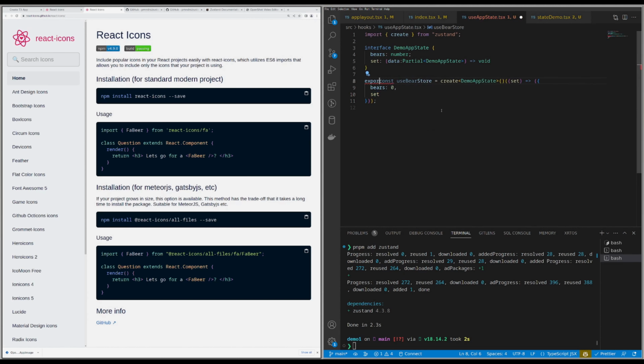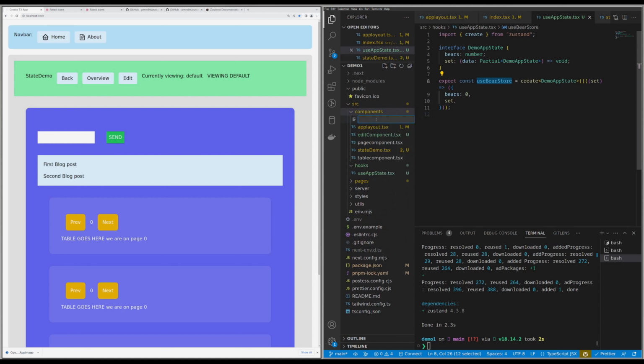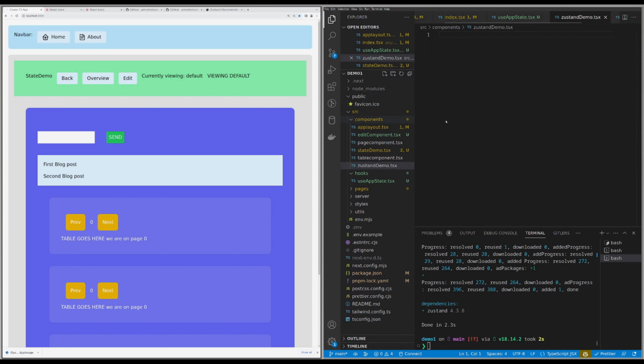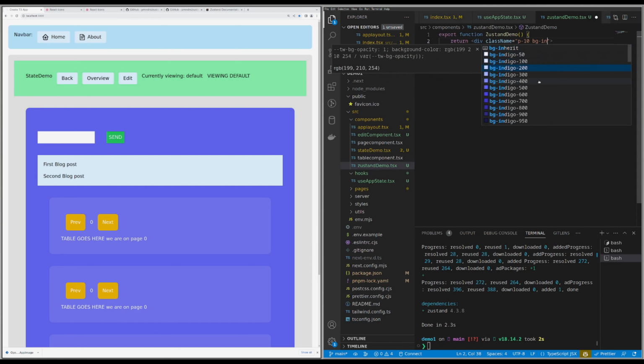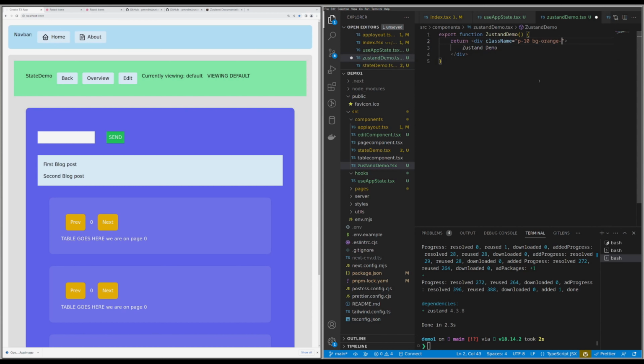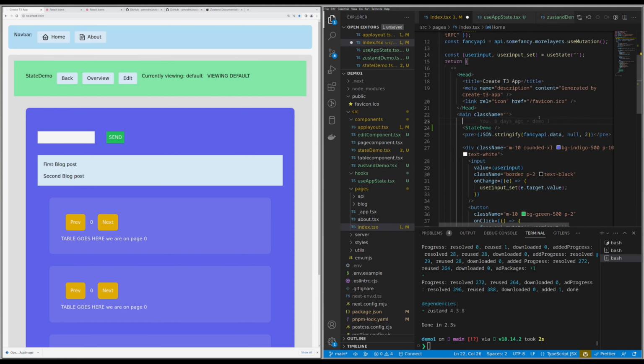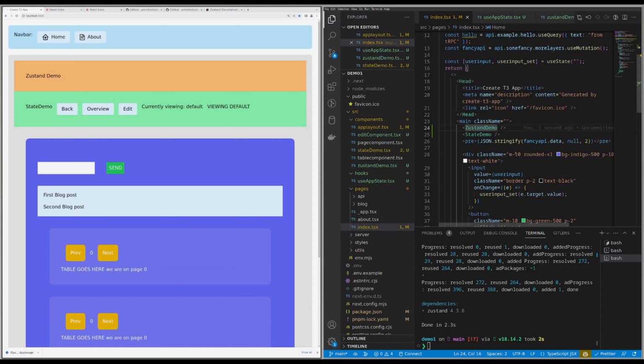Okay, let's make another component. Okay, so we've got our Zustand demo.